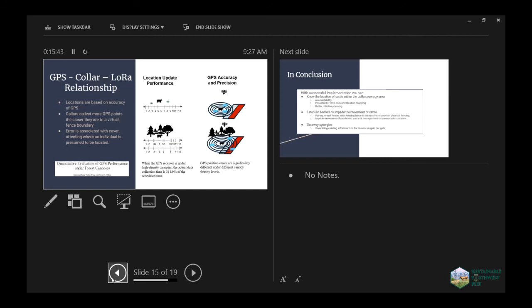Another problem is accuracy and precision. It's going to be affected by canopy as well. And this not only affects where your cattle are, but it's also going to affect the relationship this cow has with that virtual fence. The ability of this collar to apply a stimulus is going to be a product of it knowing whether it's inside this auditory only management zone or if it's in the paired management zone. As this animal approaches this barrier, it's going to increase the GPS points, which will increase accuracy. But we still have the issue where these areas with low density canopies are going to have more points. And that error can be quite large.